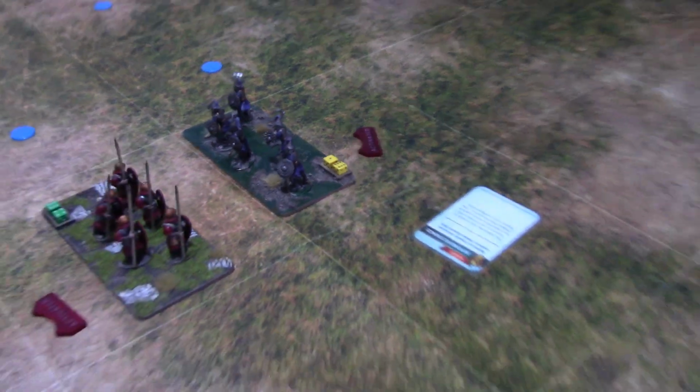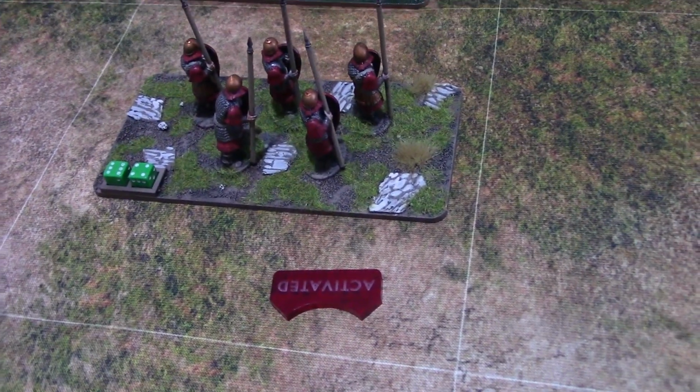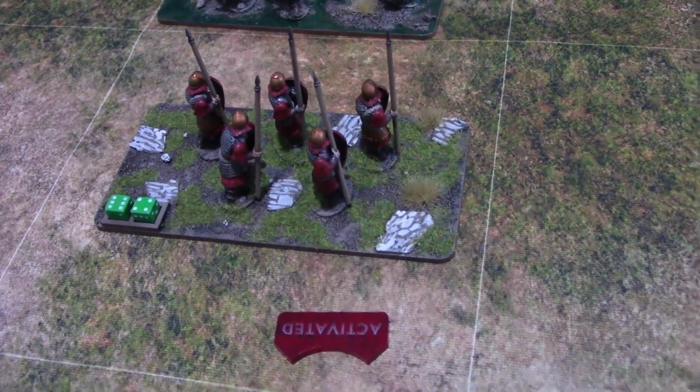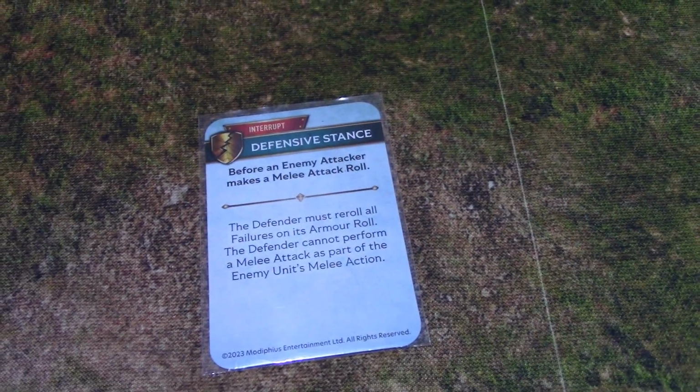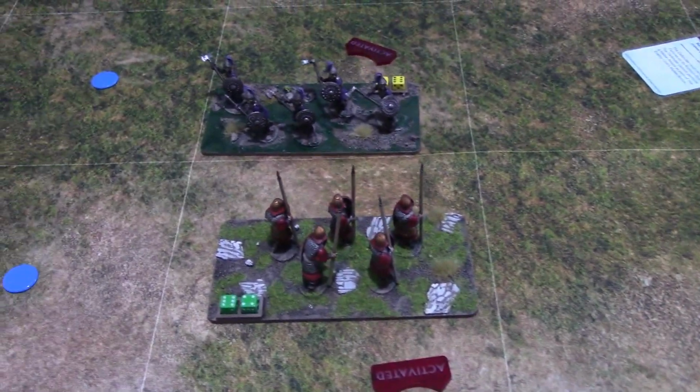Kevin moved his Revenant Guard up, their heavy infantry skelly nasties, just here, and then I charged him with my Soulforged Guard, my heavy infantry guardians here, and crunched into him. Kevin, for his part, played defensive stance, so that he could re-roll his armor saves at the cost of not hitting me back.